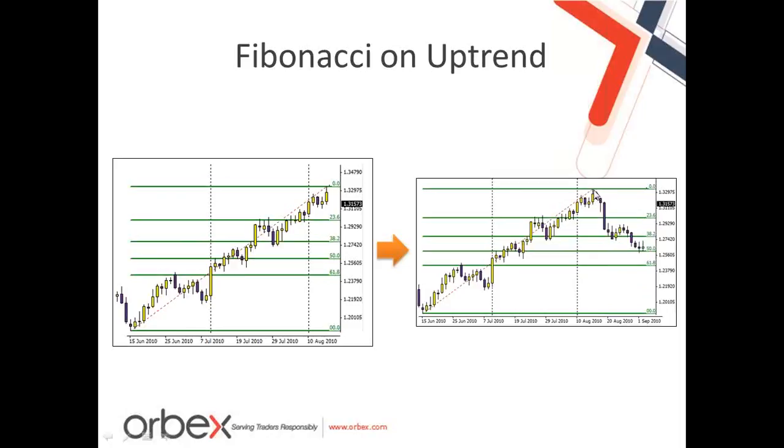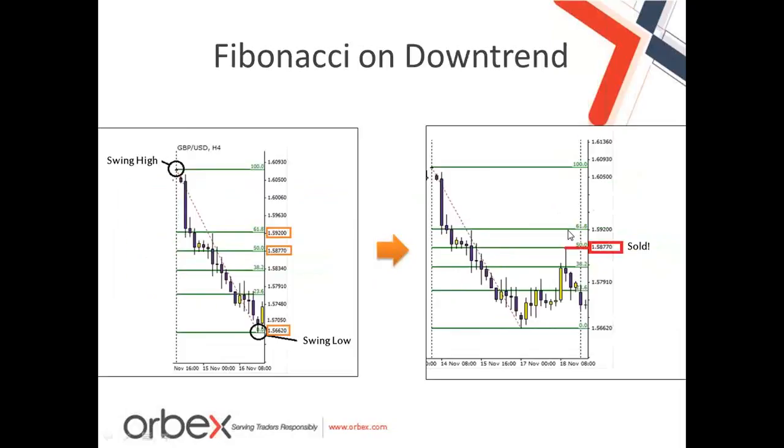Or, as I said before, you could have placed a sell order over here at the 0%, or the high of the trend, and made some pips, made money, while the market was going down to the 50%. So there are two ways of trading the markets based on Fibonacci in an uptrending market. Next, we're going to look at the Fibonacci retracement levels on a downtrend.